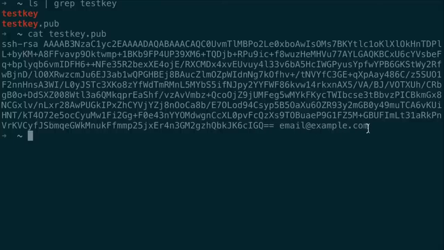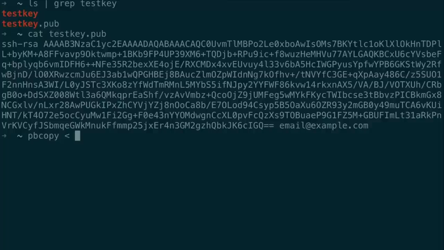Now you need to copy this whole key, which you can do by highlighting it in your terminal or command line, which automatically copies it. You don't need to do Control or Command C, because Control C actually means something completely different in the terminal, not copy. There's also a terminal command that allows you to copy. It's called pbcopy. And then you do the less than symbol and then the path to your file.